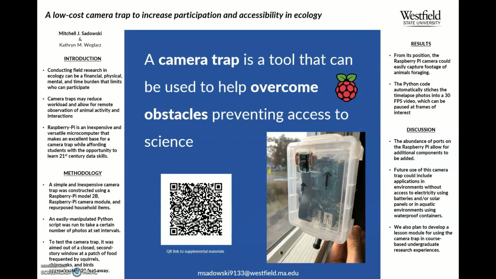I hope to continue working on my Raspberry Pi camera module by adding additional components like a temperature sensor, humidity sensor, pH sensor, as well as motion sensors that can automatically start and stop the Python code when it detects movement. These sensors cost between $5 and $30.